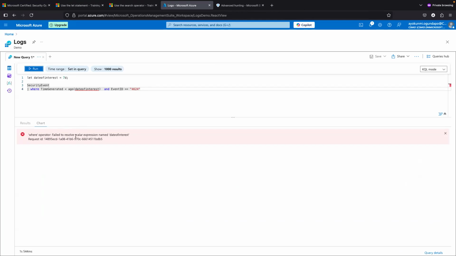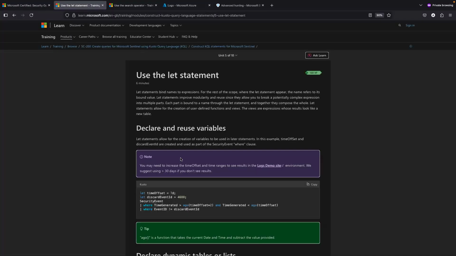Where operator failed to resolve scalar expression named date. Have I made any mistake in there?